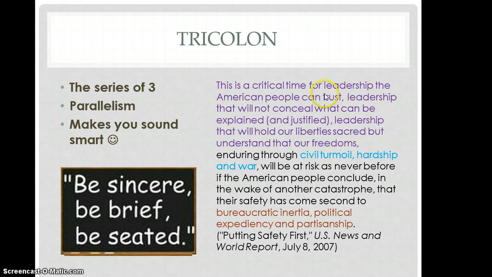So again, they're doing a parallelism of this leadership. So you're doing some clauses. Enduring through civil turmoil, hardship, and war. There's a parallelism tricolon of words. We will be at risk as never before if the American people conclude in the wake of another catastrophe that their safety has come second to bureaucratic inertia, political expediency, and partisanship. Again, that's a tricolon of words.